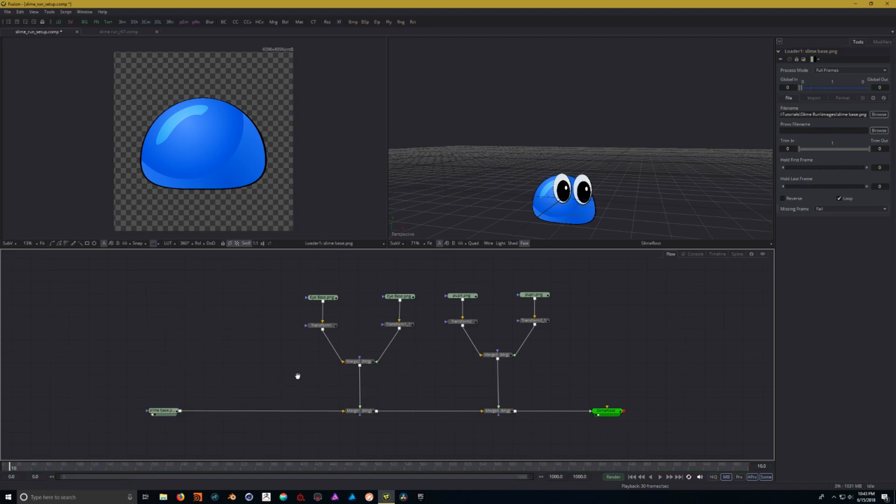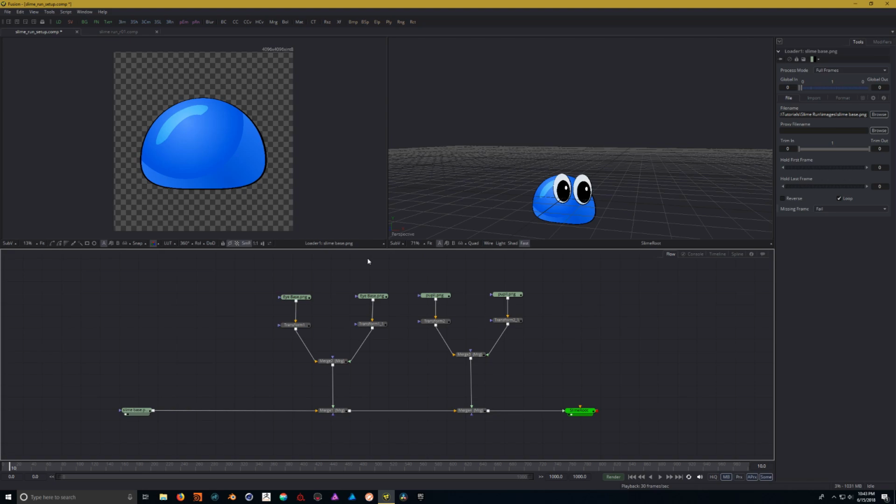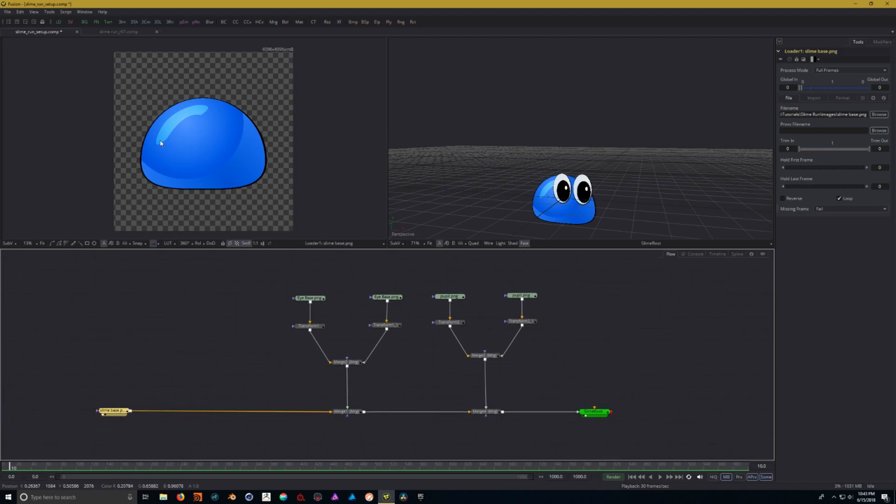So looking at our flow, you know that when we put a node in, we can add an additional node that's going to affect the previous node. Okay, it's basically that flow. All right, this imported in, the next item is going to affect that, the next item is going to affect that, and then the next item is going to affect that, and so on and so forth. Okay, so what I want is that I just want the body to be affected. I don't want the eyes to be affected by the wiggle and jiggle.